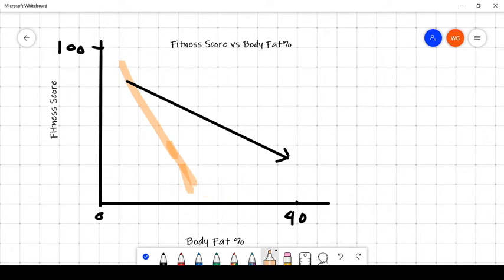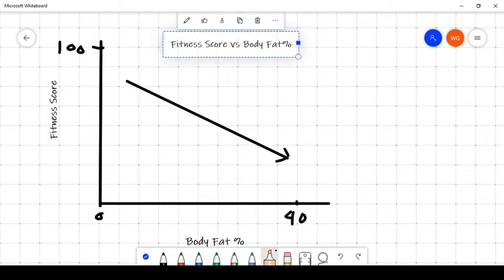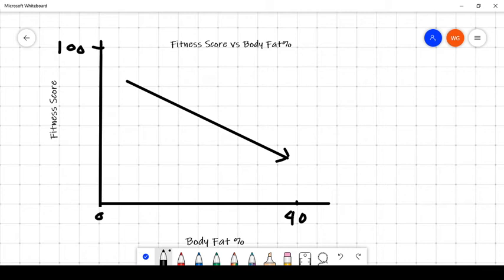So let's just put some numbers into this. We'll make up some numbers here. So imagine that for this particular test somebody had a body fat percentage of, let's just say, 35. Put a dot here. Maybe the scale is not perfect, okay? But let's say they had a body fat percentage of 35, which is pretty high, and they got a 10 on the fitness score. But then let's say there's another person who had a body fat percentage of, let's say, 10, and they got an 85. They got an 85 on the fitness score.